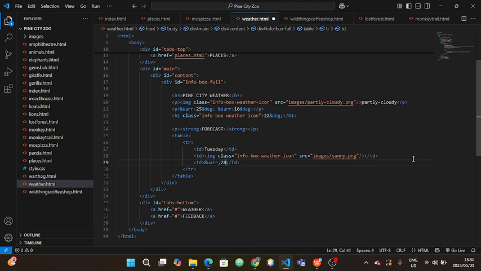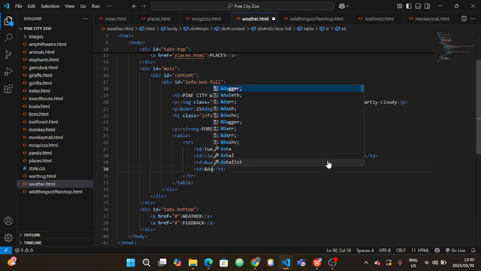That will be 28. And finally, one last column, which will show the minimum temperature for that day: ASCII code DARR semicolon, and we're putting a number, say 17. So that's one row of our table done.